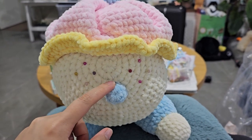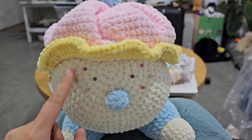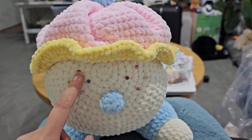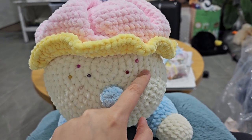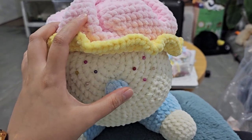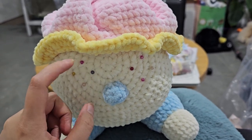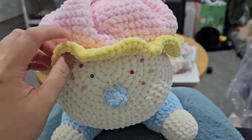Okay guys, so I just sewed his little nose on, and here is an example of how I use my pins when I design. So right now I've placed some pins to indicate to me where I need to embroider the eyes, and this makes the process a lot easier for me rather than trying to guess where I want those eyes to be embroidered, saving a lot of time in that sense.